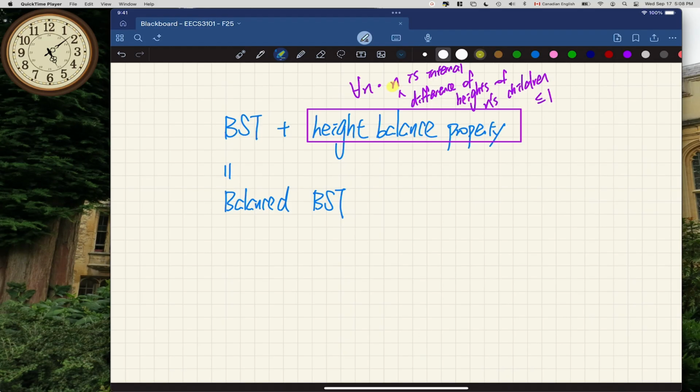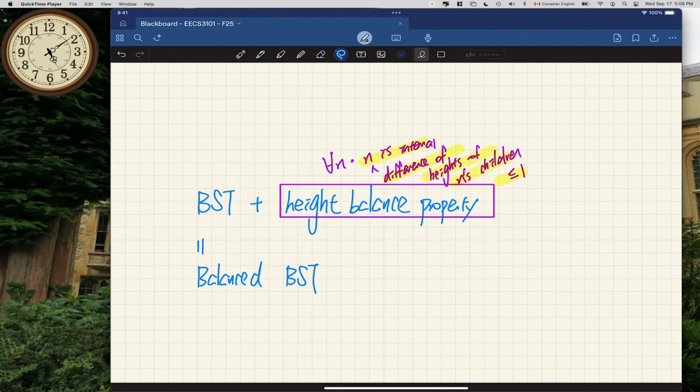Okay, there are two parts. Number one, we only consider internal nodes. And then number two, we want to make sure the heights of their children differ by no more than 1. If it's more than 1, like 2 or 3 or 4, we've got to watch out. So the idea is as soon as the height balance property is violated, we should do something, which is called rotation. That's something we'll definitely cover next week, about how you can do rotation. Given this, let's do some quick annotation, just as an exercise.